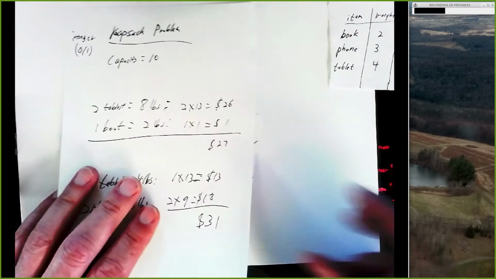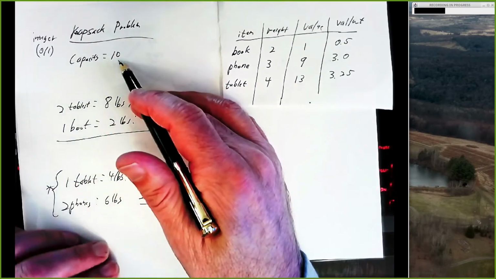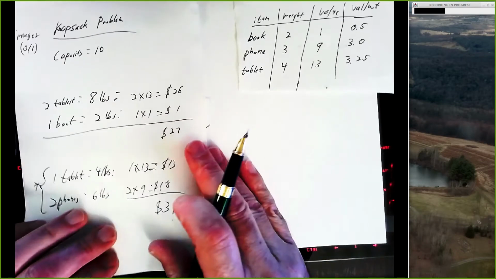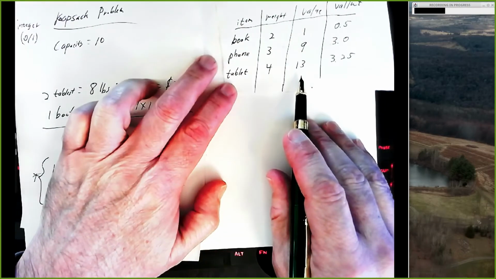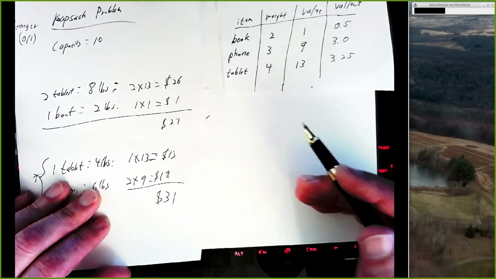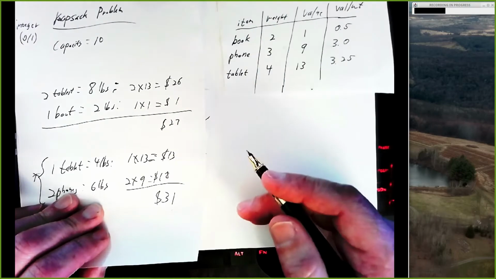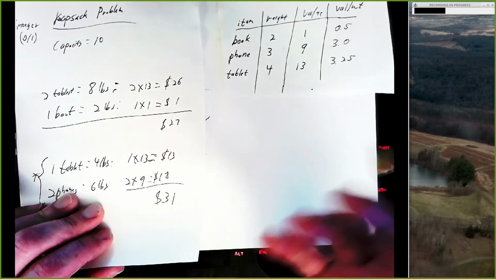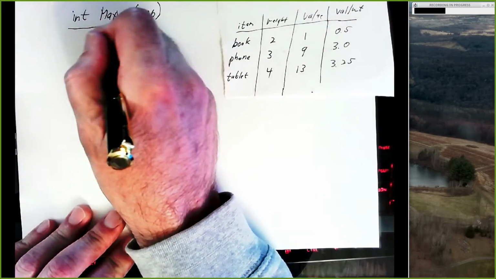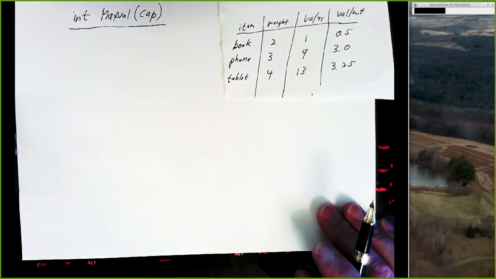So for example, if this is my list of items, my inventory, and I called maxval of 10, I would like my function to return 31. If I called maxval of 4, I should probably return a 13. If I call maxval of 1, I should return a 0, because if my bag only has a capacity of 1, none of my items fit in it. And so how much stuff can I put in a bag that only holds 1 pound? Nothing. So the value I would get out of that would be 0. So we want to design a function called maximum value. Takes a capacity, returns the most value you can put into that bag.